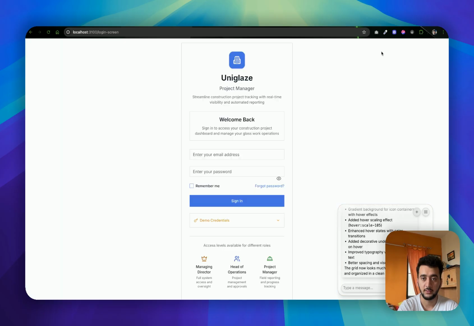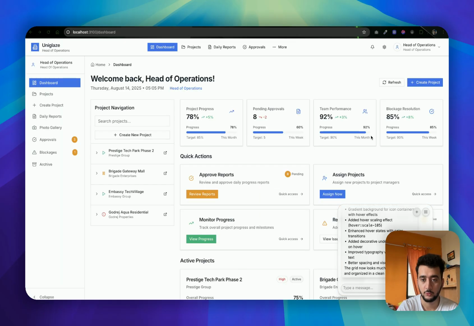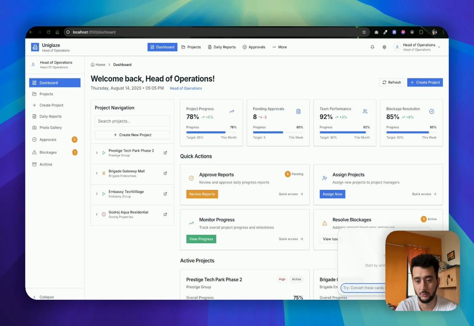So even if I sign in here, yeah, when I've signed in here, I just skipped the login values. So what I'll do is I'll probably ask it to take this component. Let's give it something bigger to work on. Enhance the UI here.